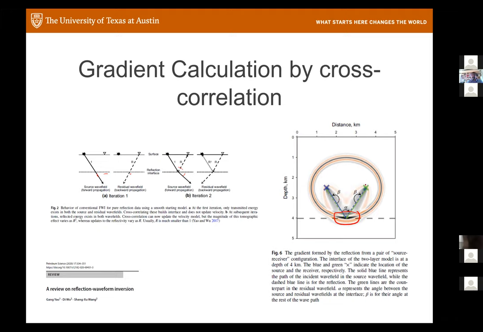This is for a single source and single receiver. When you have a whole bunch of these, you can start to build the gradient information at different parts and then use that to update your model. Now remember that this looks pretty good, but it requires a fairly good idea about the velocities. If the velocity is wrong, then you'll be computing something which is not quite the same. But what we do here is start with the velocity, compute the gradient, apply part of the update, and then keep on improving iteratively.